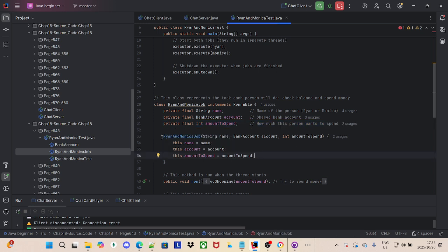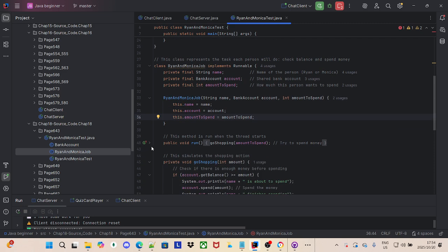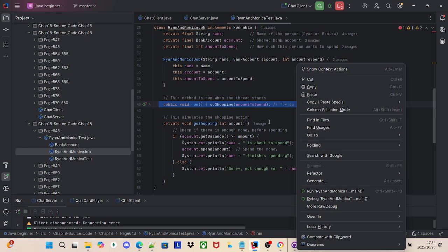And then we have Rian and Monica job, which has a string name inside it and the bank account, and we are initializing the amount to spend. Now we're declaring the name, the account, and the amount to spend. Then we're creating a method which runs when the threads start and it will try to spend the money.